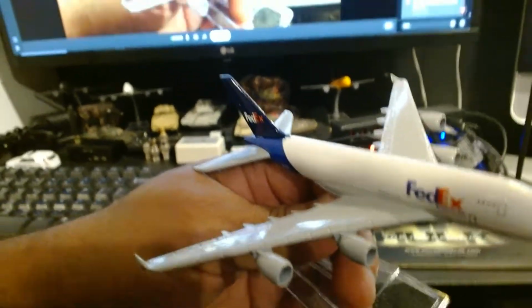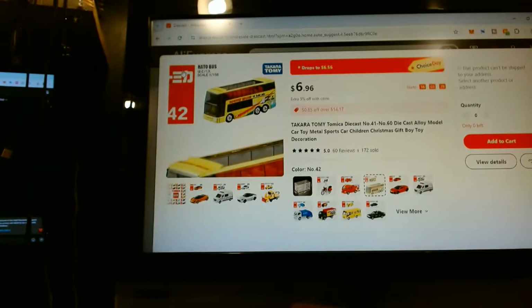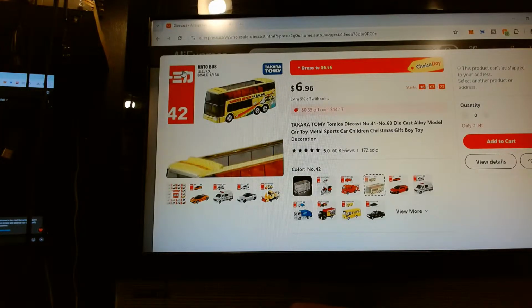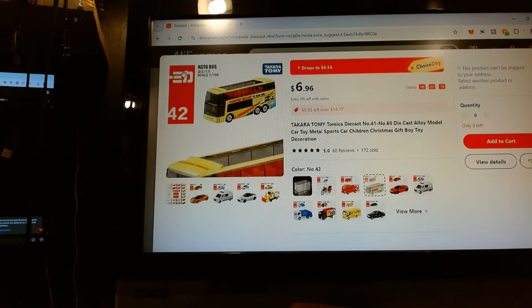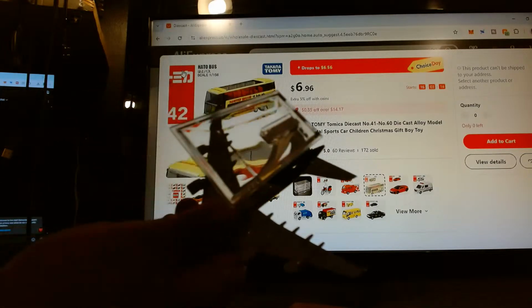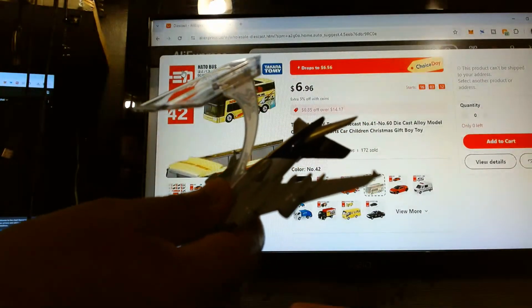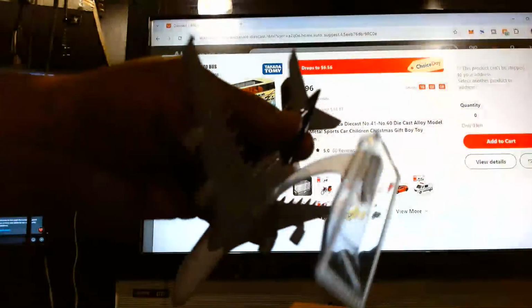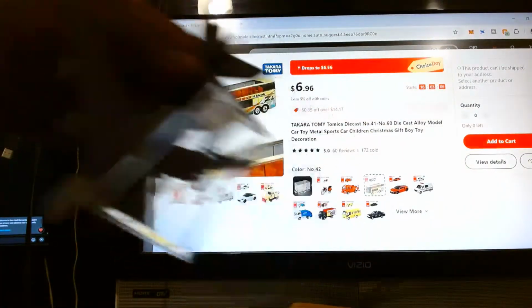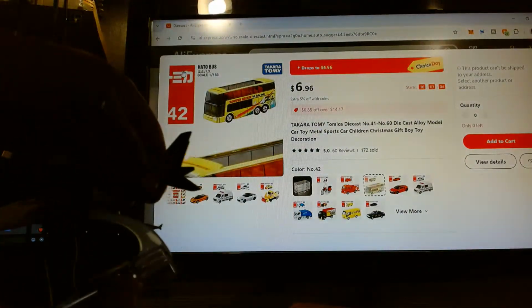A step up will be like Gemini brand jets. Those are a lot more expensive. These are the average. They're about $11, $12, or $10. I got some of them for around $10 on AliExpress. But of course, these don't have landing gear. In other words, no wheels. What I mean by landing gear is there's no wheels. Okay, and you have to put them on the stand.